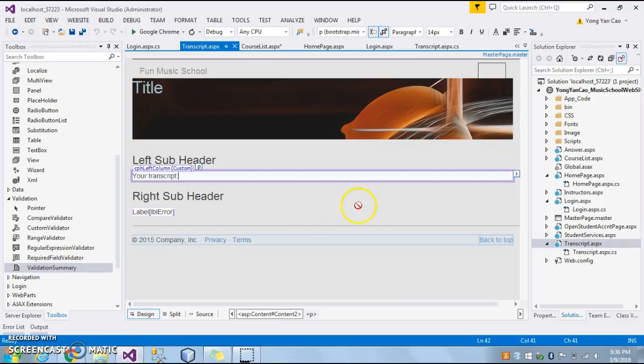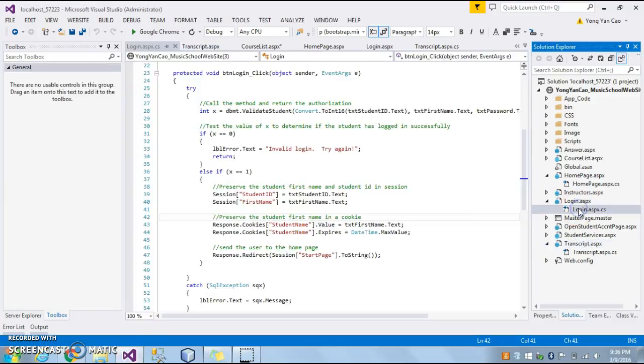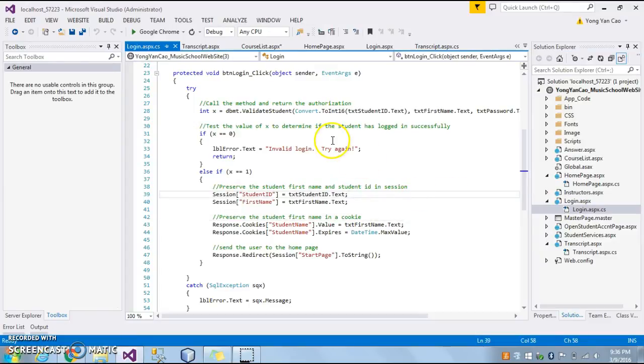Okay, so let me go to the code behind page for the login form. And this is the button click event to submit the login information. So I have an instance of a middle tier here, and through the middle tier I can call a method in the middle tier to validate the student.